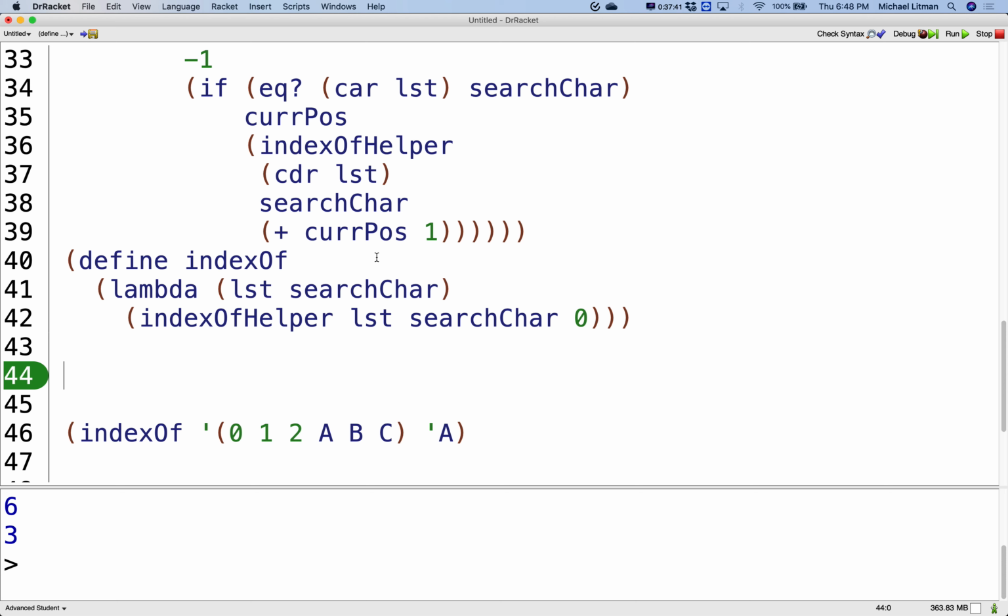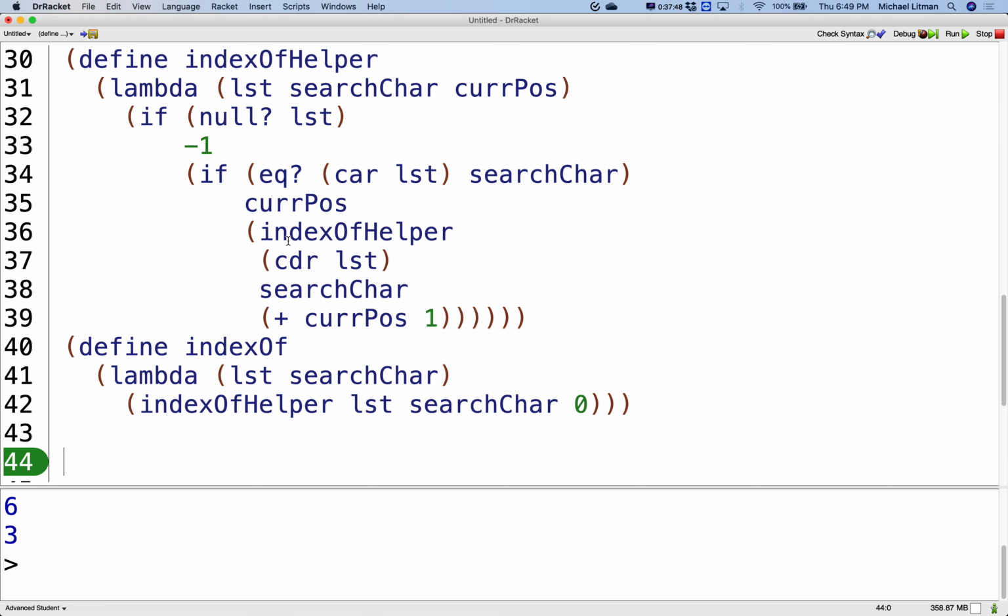Now, keep in mind what we could have done here. The real challenge on why we needed to pass the cur pos along here is, can we always just say +1? It's the special case of it being at bucket 0. If it wasn't at bucket 0, we could actually just add 1 and create a summation all the way through. But I think it would make it a lot harder.